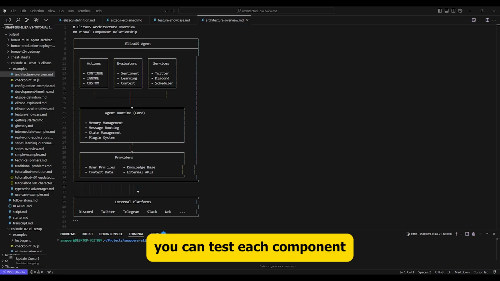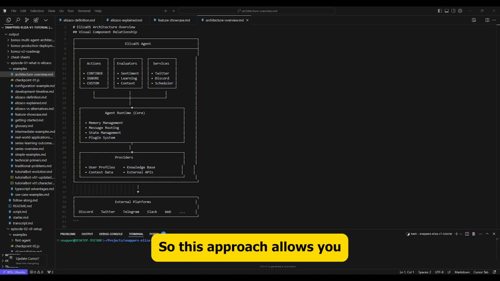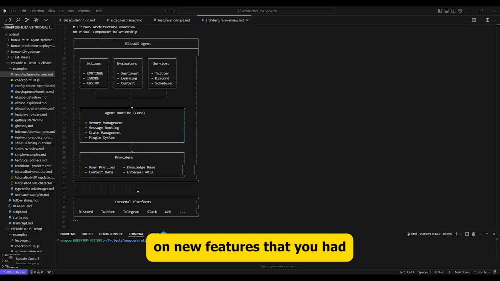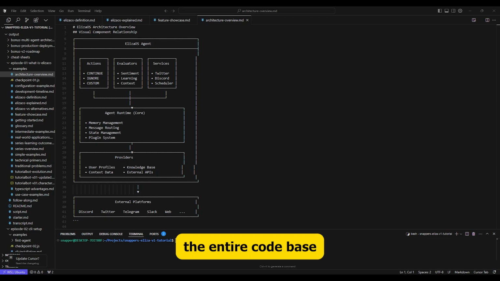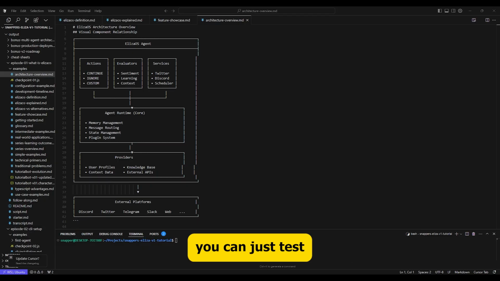You can test each component independently. So this approach allows you to sort of focus on new features that you add that aren't going to break the entire code base during that implementation and testing phase. Given that modular approach, you can just test almost separately from that main agent system so that you can isolate any issues and fix them before you do deploy.